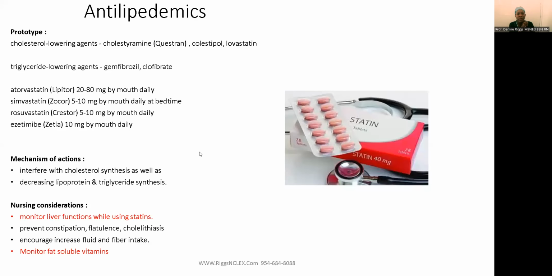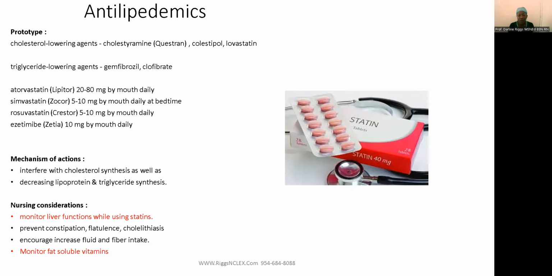All right, so we are going to pick up with the anti-lipidemics, okay? Or anti-lipids, sometimes you'll see. So you're familiar with these as well because there's so many commercials about them. But unfortunately, what I would love to change when it comes to the commercials, I wish the commercials would use the generic names instead of the brand names. So you're more familiar with the brand names, but you have to change that.